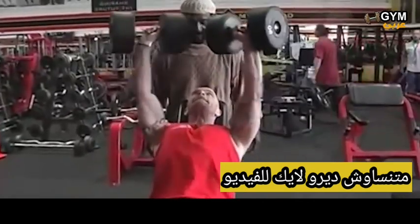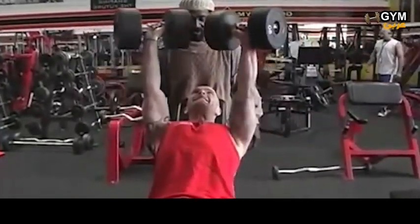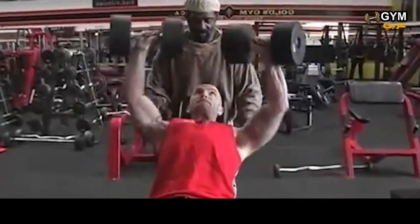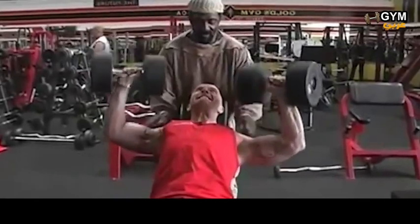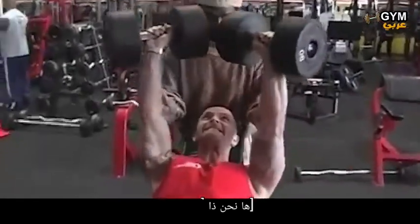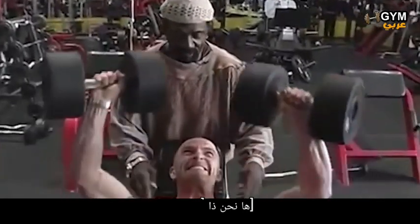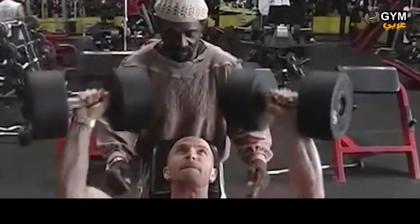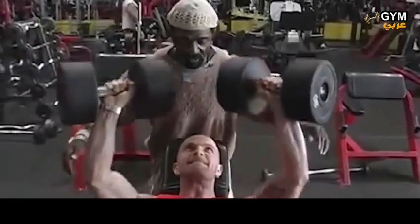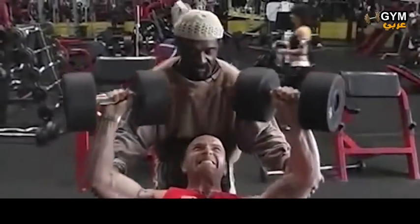Nice and tight. Good. Squeeze it in. That's it. Squeeze it in. Come on. Squeeze it. Rest on the elbow, right here. There we go. Good, those elbows. Let's go, bring it and press. Good. Come on. Bring it and press. One more rep. Here you go. Big rep. Come on. Bring it. That's it. Good.